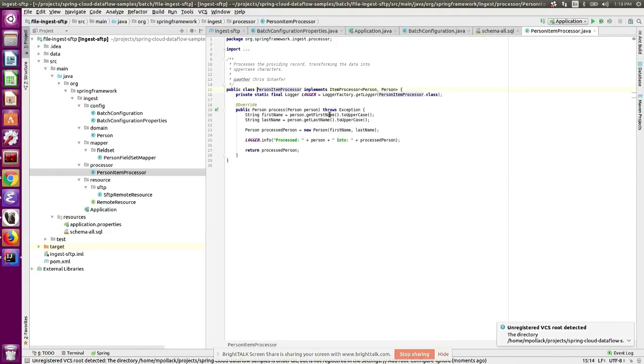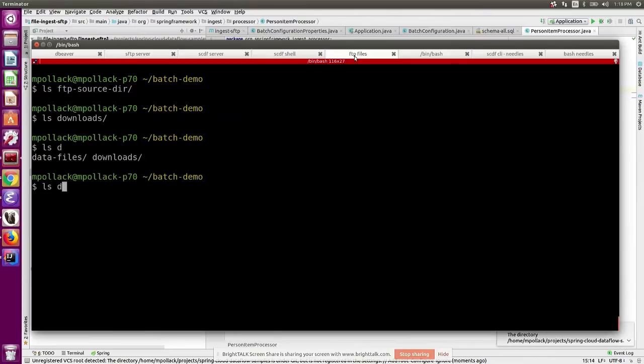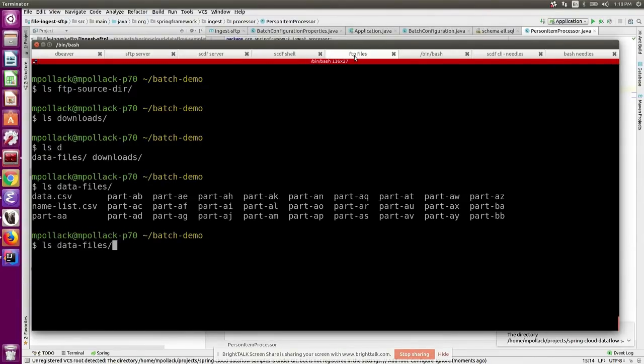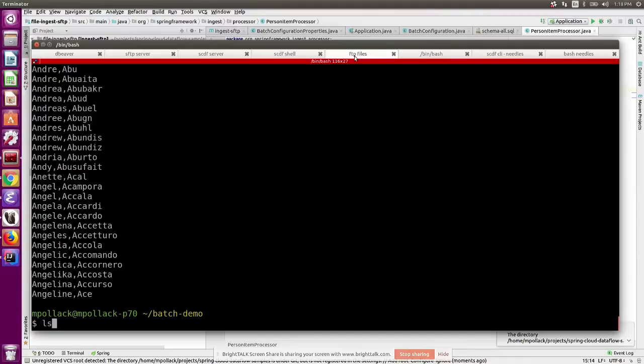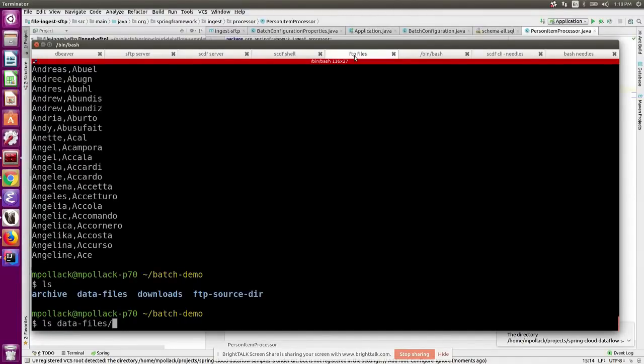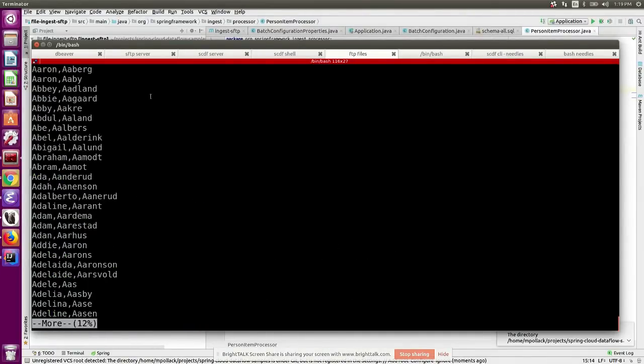So the files are, if you look at data files, I have a name. You see all these people, right? And then I just basically split this up into a bunch of files. So each one's a person.